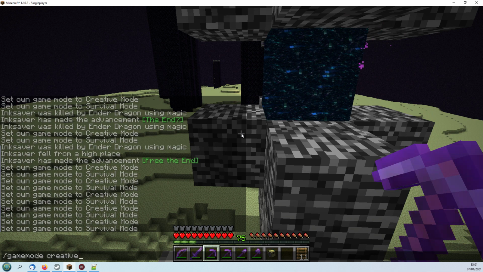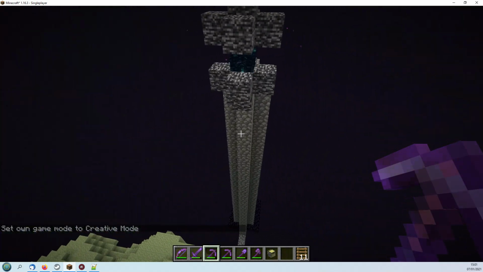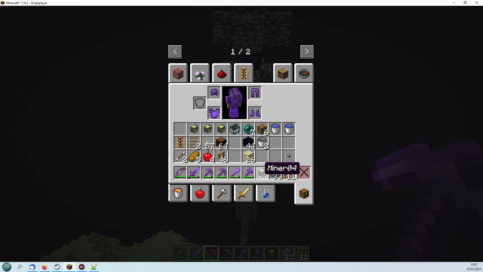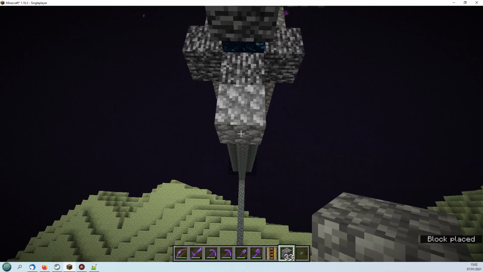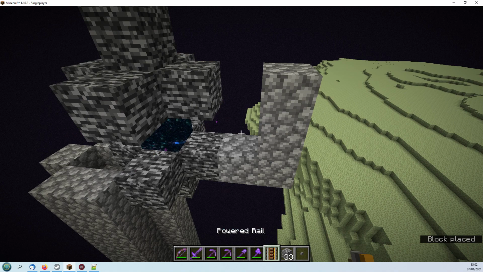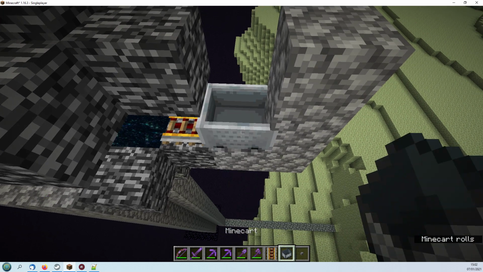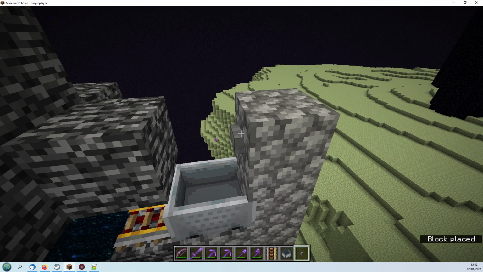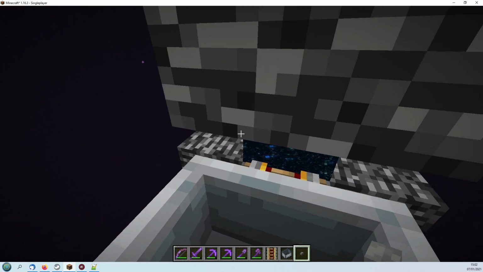I'm just going back into creative mode. Now if I come round here and get some supplies ready, so we're going to add a block here and here, here and here, and 2 powered rails. And then we put a minecart on there and a button on there. Now if I right click, I'm now sitting in the minecart.